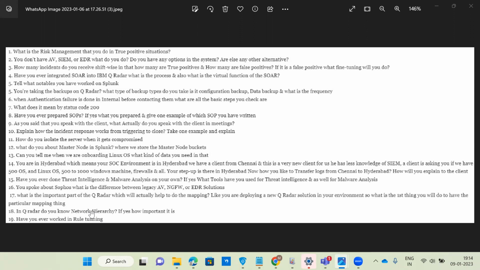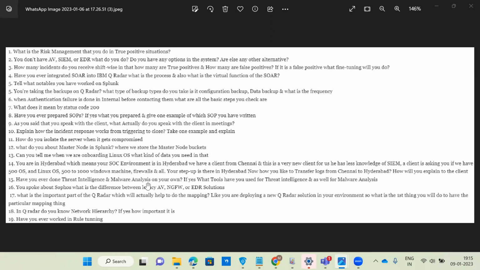So the utilizations, apps information, backup and restore related configuration, guys, that is network hierarchy. Hierarchy here means not just an architecture diagram, but the entire network of the IBM QRadar deployment, and also whether you are taking any regular backups or not. Yes, we have to take the data backup at a time or maybe incremental backups. So that is about the 18th one.